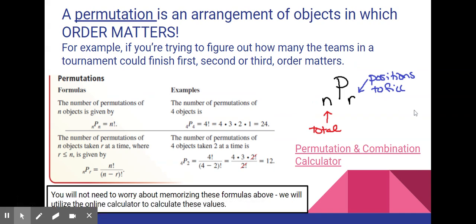So we're going to start with something called permutation. Permutation is when you get to pick things, right? And I kind of remember that with P, permutation, P, picking, right? Okay, you're trying to figure out maybe something like people winning first, second, or third, or winning a prize for something, or picking somebody to be a position on a field in a sporting event, or something to that effect.